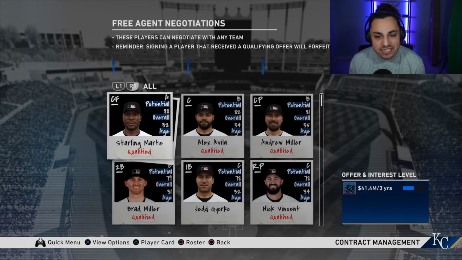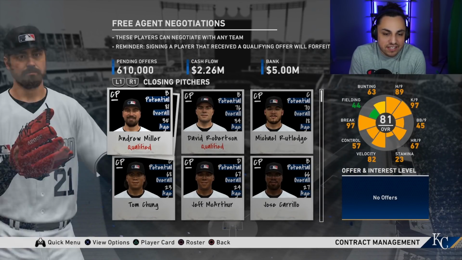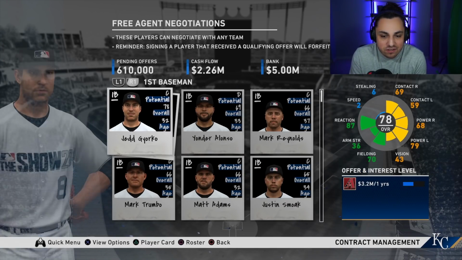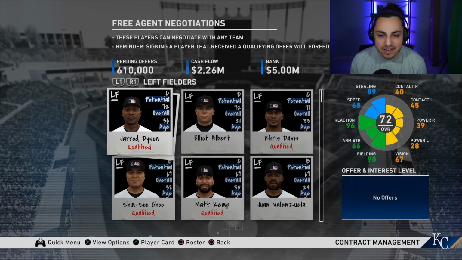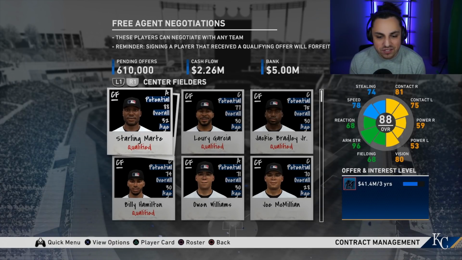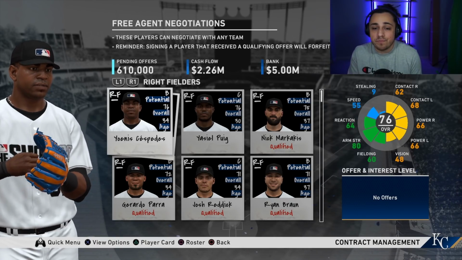So free agency, I'm going to be cheap, just because I need to be. And also looking at who's available, probably not going to spend a lot of money unless there's some sneaky pickup I can get later on in free agency. We don't really need outfield. I'm more looking for infield help. So let's see what we can do.